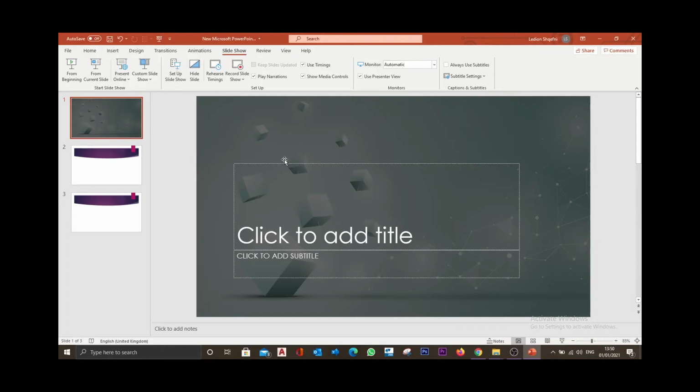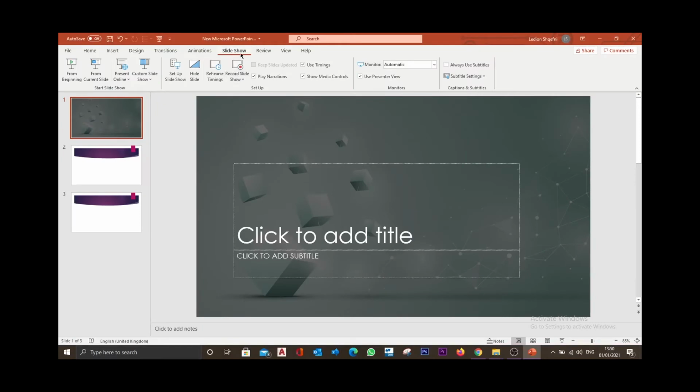So in order to do that, as you can see, for example, if we make the presentation bigger and while I am speaking, we do not have any subtitles over here. So one option how we can get this kind of subtitles below our presentation is by going to the slideshow, and as we can see here, we have the use of subtitles.